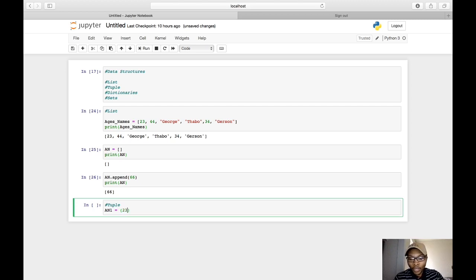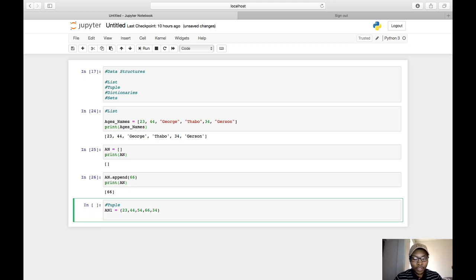You can also add whatever you want inside. I'm just adding random numbers, ages 34, 44, 54, 66, 34, and print it. If it's not mutable, that means you can't add or remove whatever you have in it. So it stays as it is. Use the same print statement.